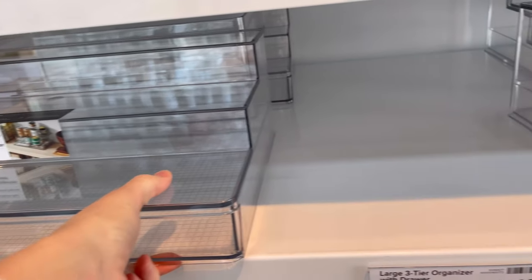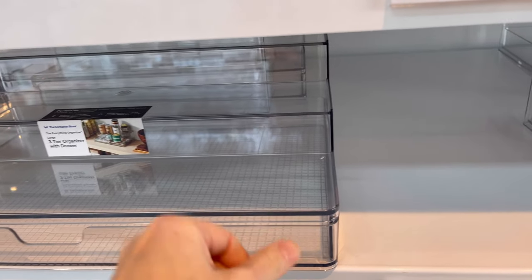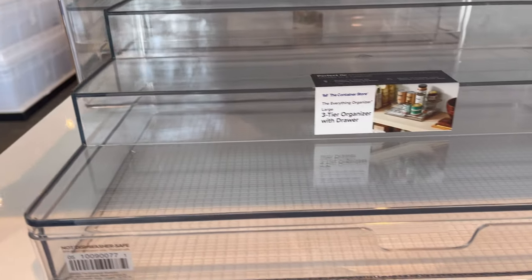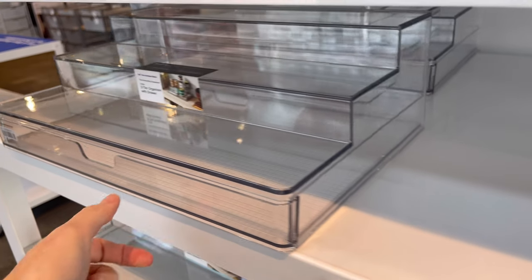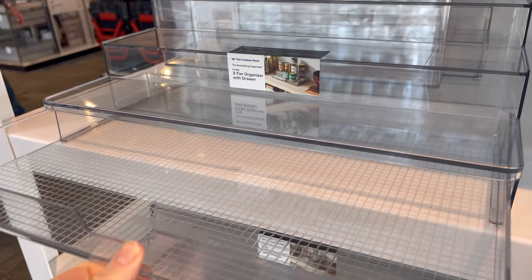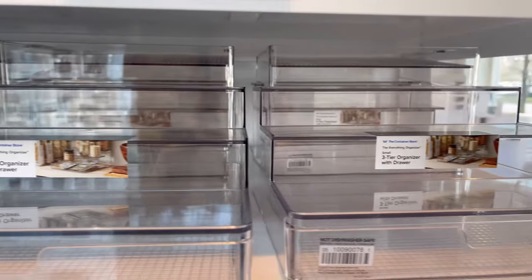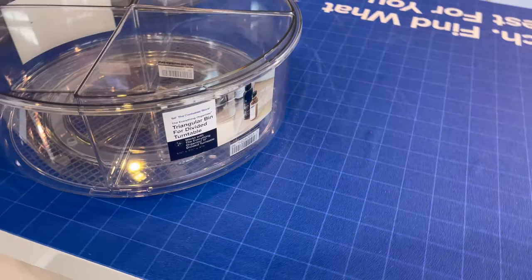This might be my favorite item, and this is where the Container Store definitely beat out the HomeEdit. This is a tiered shelf that's wider on top, so you can put cans, oils, and vinegars to maximize vertical space. But they've also added a drawer at the bottom of the tiered shelf so you can store spice packets — taco seasoning, French onion soup mix — all that stuff. They have two sizes plus an expandable one, coming in at a better price point of $26.99.